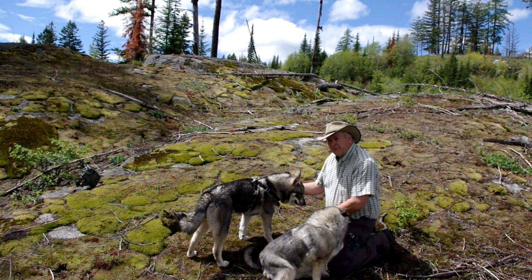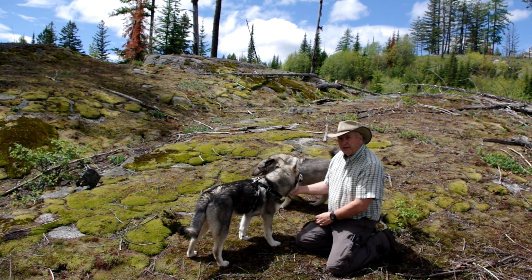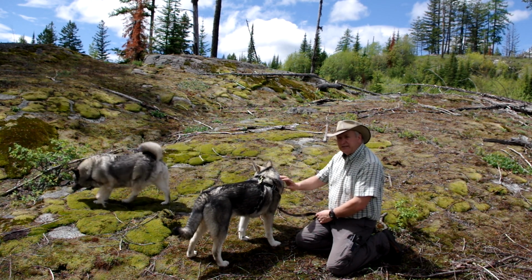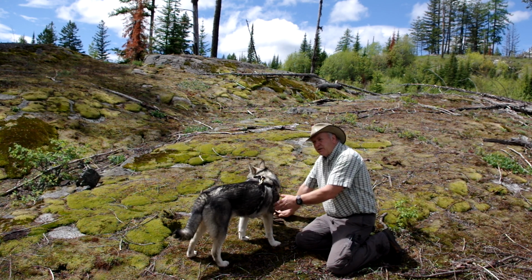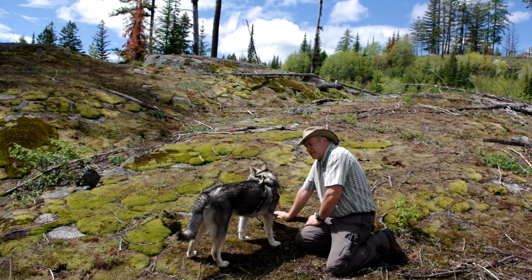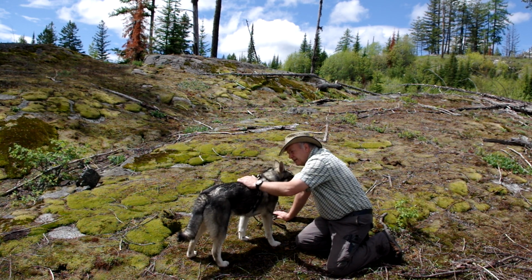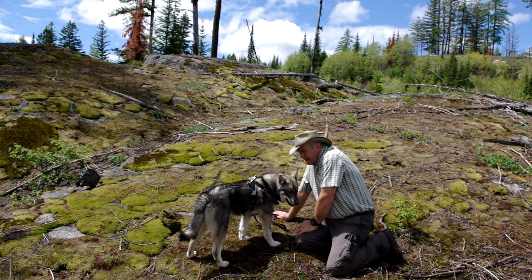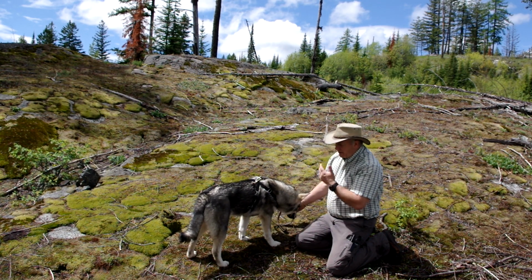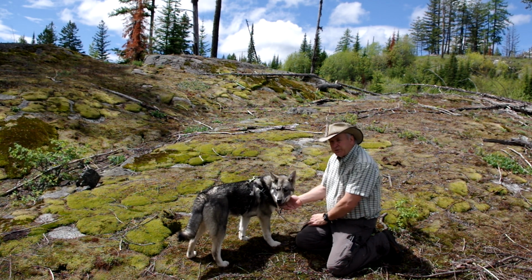Now in the world of Jämthunds, this is an extraordinary animal. This is as good as they come. You couldn't actually go to the old country and find one better than this. This is out of some of the very best Jämthunds in the world, of course, and exceptional dog. Now, stunning dog, beautiful dog to work with.